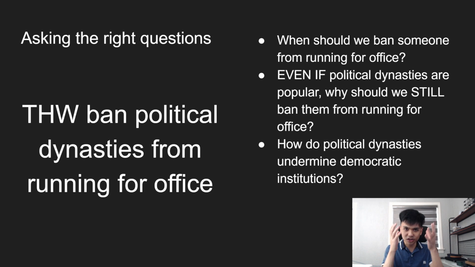And so you might start off your questioning process with asking, when should we ban someone from running for office? And I hope that this question should already interrogate your first argument, because your first argument was premised on, oh, they're just corrupt, they're just bad, they are not productive for our government and our democracy because they always want to gain more and more power, they always win elections because they are popular. But that in itself is not a reason as to why we should ban someone for running for office.